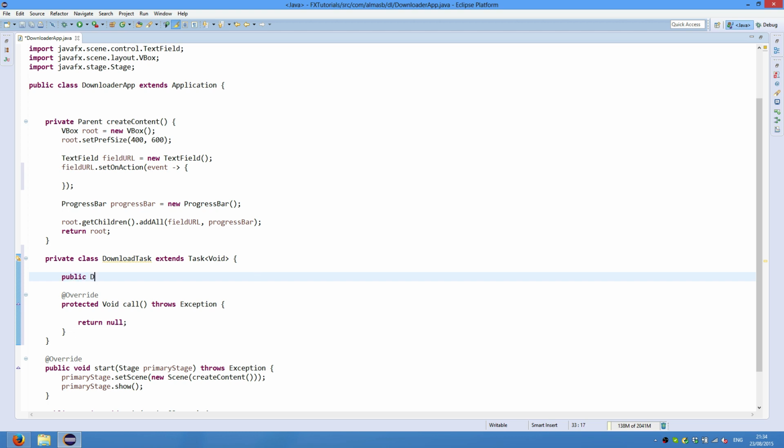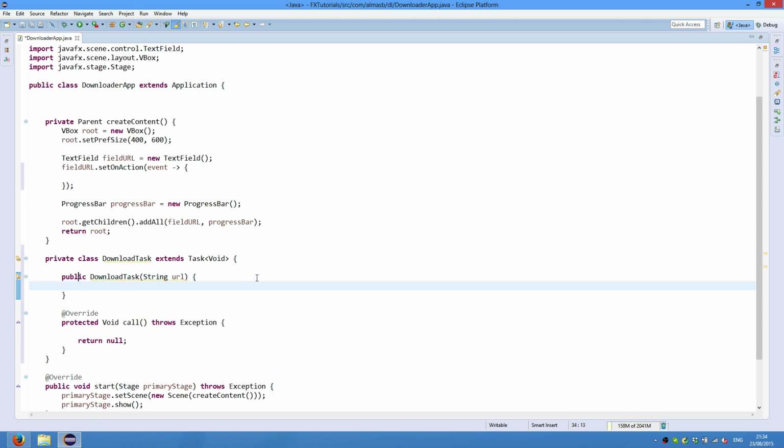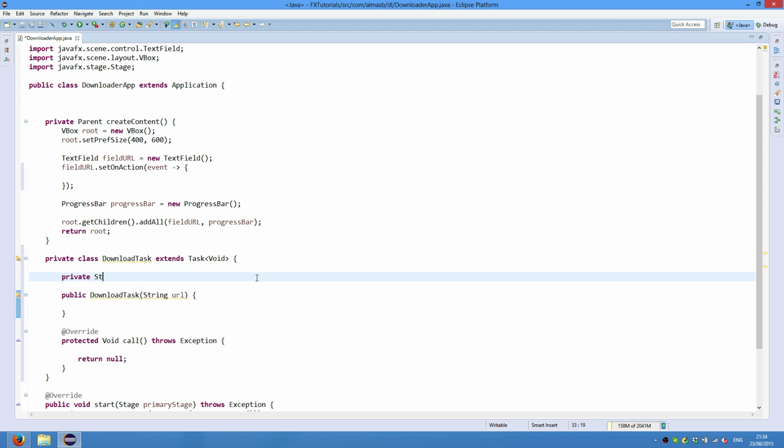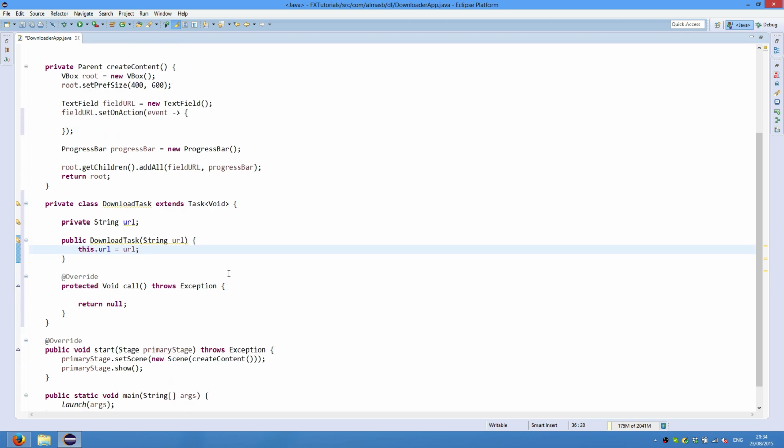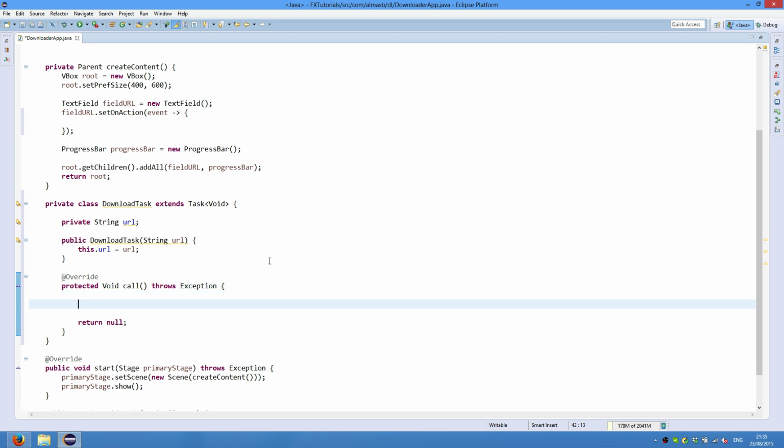We can define our constructor to take a string URL, which is the link to our file on the internet, and this is the code to be executed on a background thread, and this is where we do the actual download task, which we can easily do by, well, first of all, we need to open an input stream.